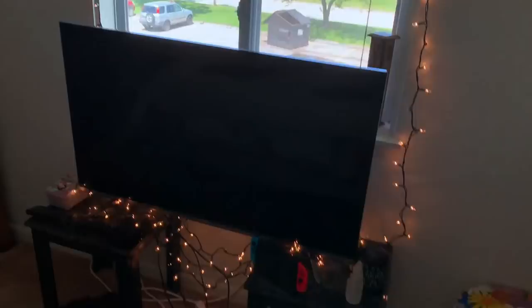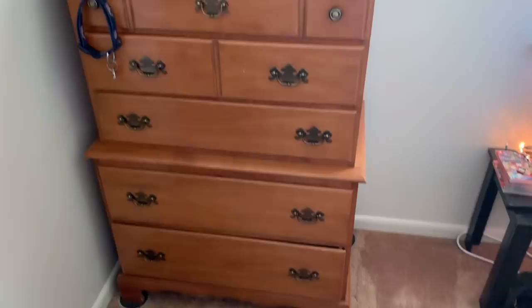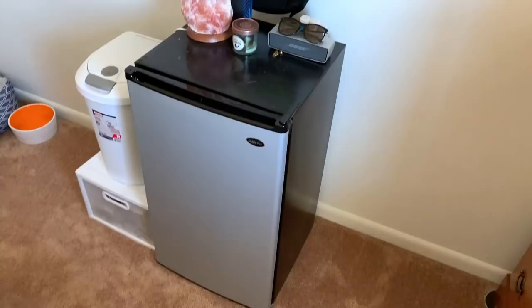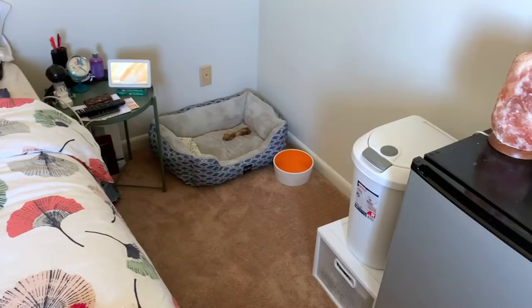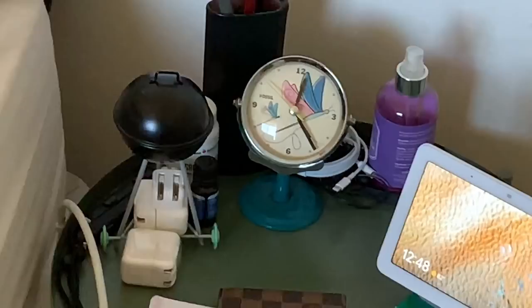We've got another TV and Christmas lights, of course, because we're basic 20-somethings. We've got our dresser — his parents kindly recently brought it to us. It's actually my dad's dresser from when he was a kid, and now it lives here with me. We've got our mini fridge and mini backpacks with a giant Himalayan rock salt lamp on it. We have another resting area for Mike, and then there's my nightstand that has a lot of stuff on it, including a mini grill — don't ask.